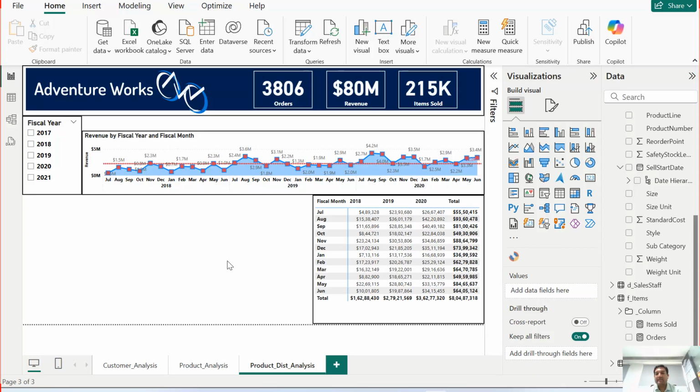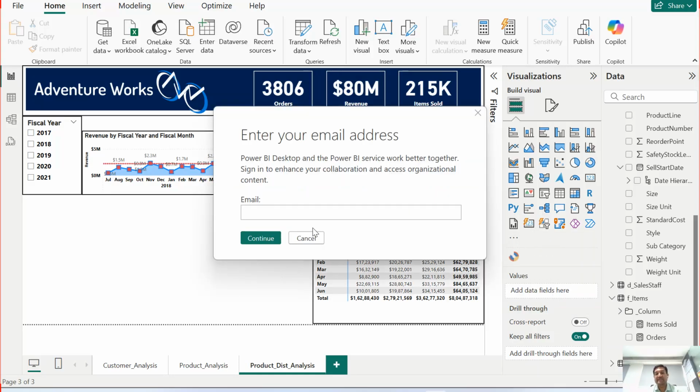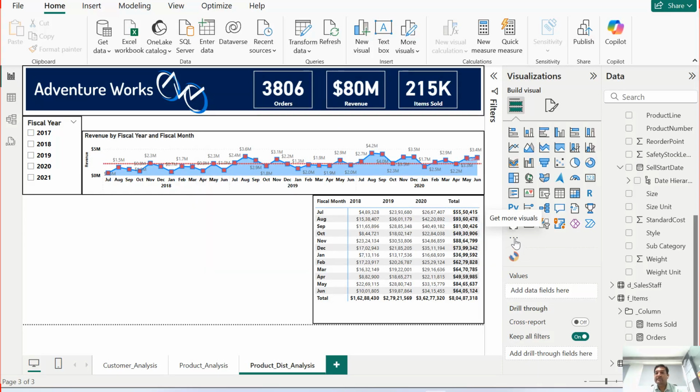Now to add a violin plot, again you need to click on this three dot, click on get more visuals, and you need to supply your login credentials for adding this visualization. But don't worry, I'll supply you the violin plot visual and you can just download it from the description box. I'll give you the download link in the description box. Once you download it, you have to use the second option. Just click on this three dot and the second option, that is import a visual from a file. So just download the file first and use this option.